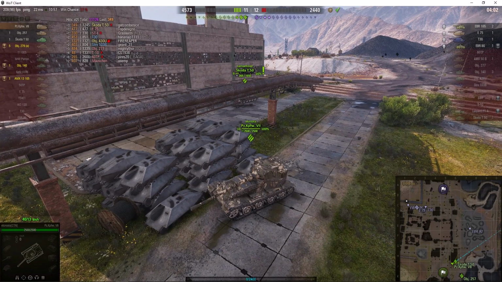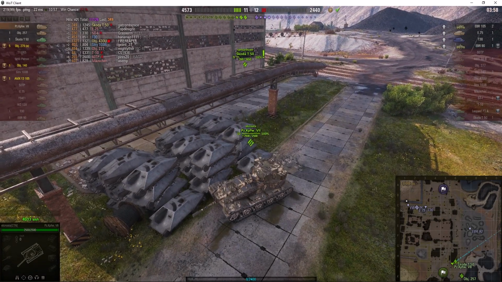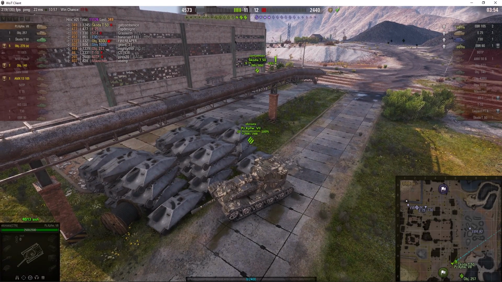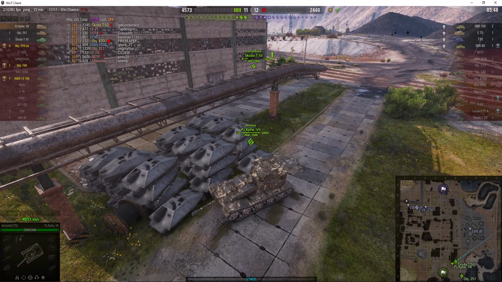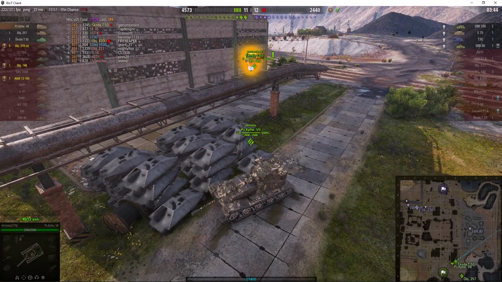Something we can say is that Sem did get a sizable amount of damage in the game. According to the logs, 11,126 hit points of damage. He actually blew up the Object 430U. Demolition expert on that one.